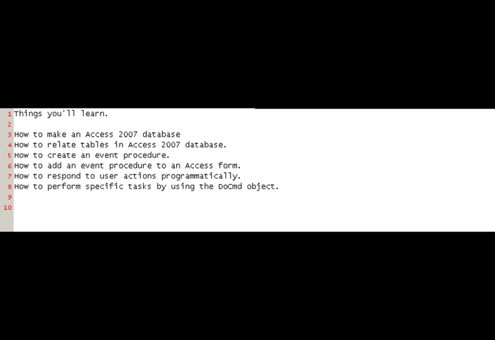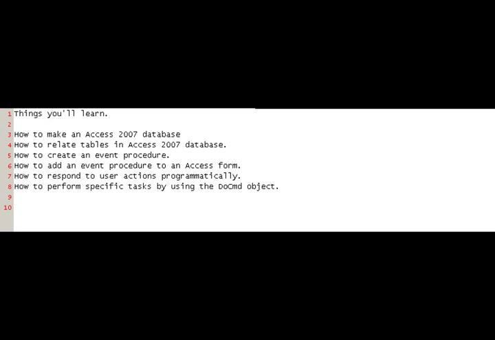Some of y'all may be using lesser or greater versions of Access, but I have Access 2007 right now, and that's what we're going to use. You could apply the same principles to any database you use, and we'll see how to relate tables in an Access 2007 database.